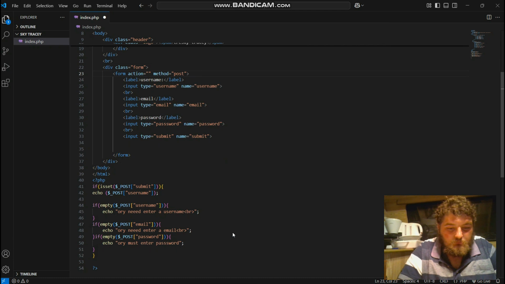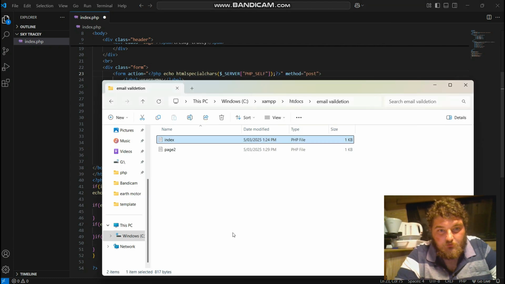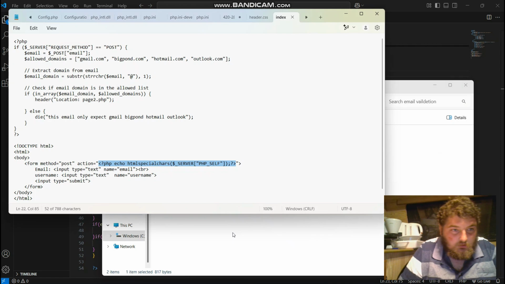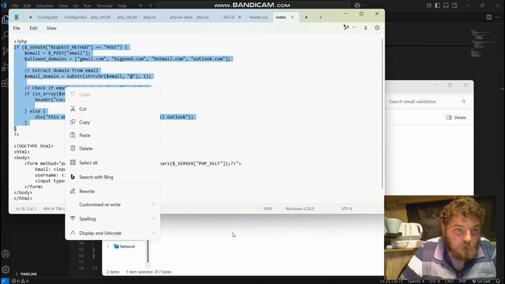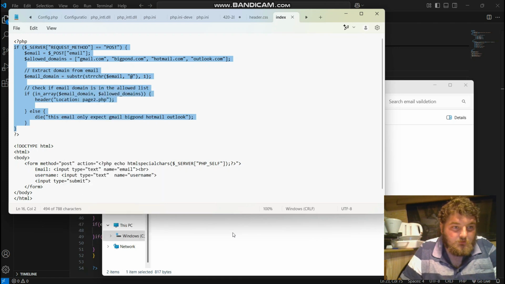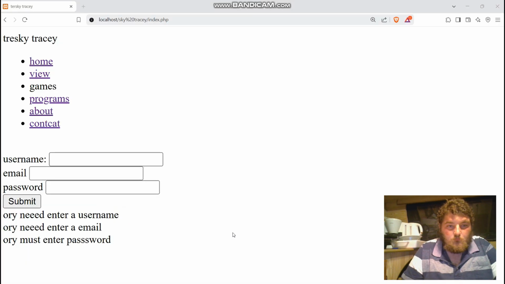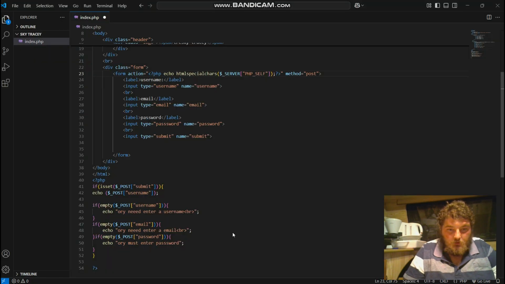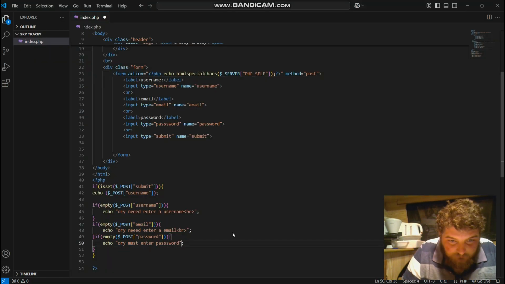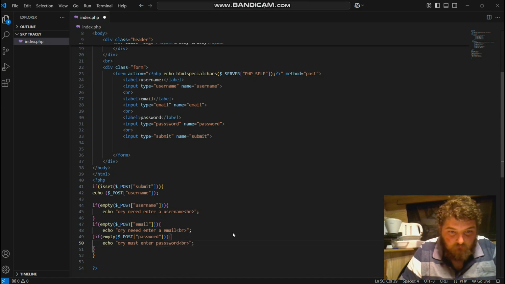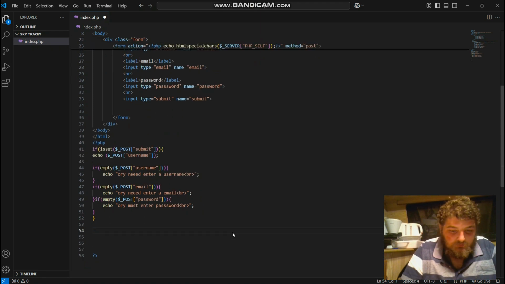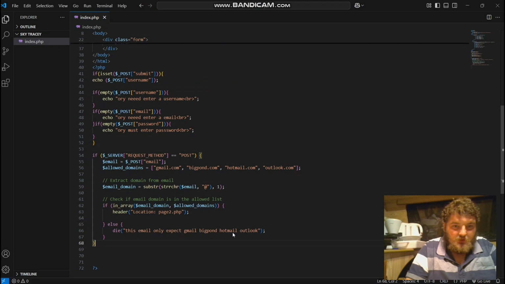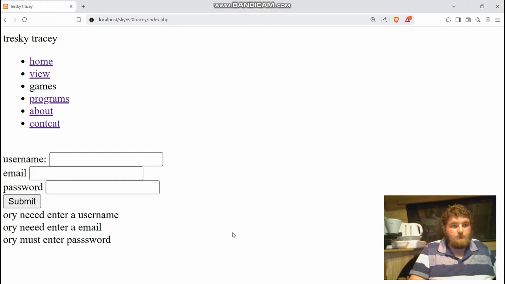To take out action, post that line of code and copy. I'll put a line break after password, and we'll just make some new spacing here, add that, save.